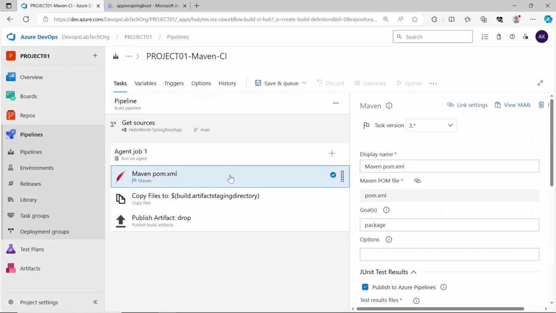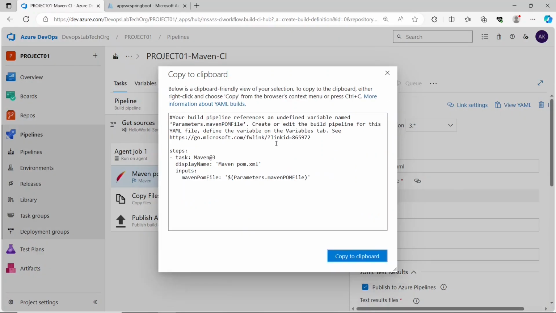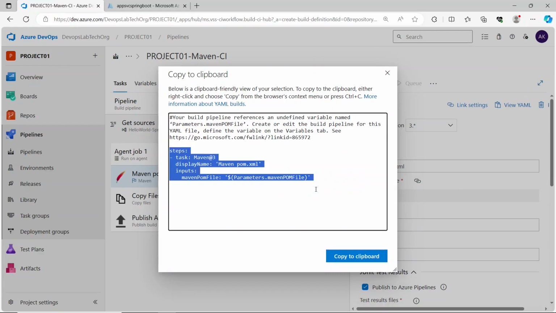So you can see how easy it is to create a CI/CD pipeline using the Azure Classic Pipeline template. And if you are interested in the YAML code of this task, you can click here and view the YAML code also. And you can see by clicking on YAML, I have got the YAML code of this Maven task.